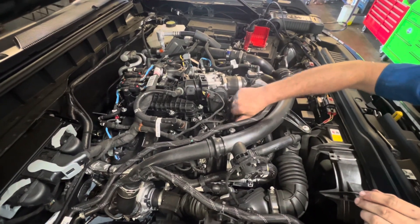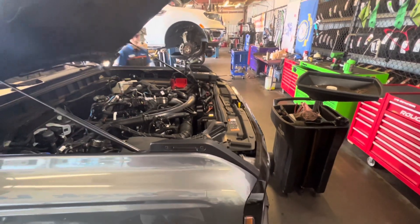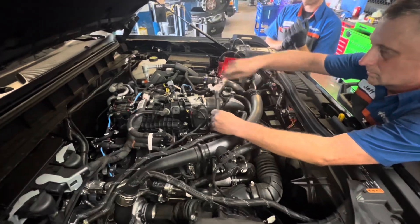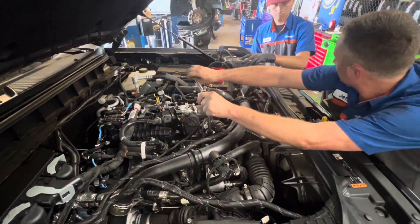You can really see how easy it is to replace that oil filter, and notice we have not drained the oil yet — that's another big benefit of having this type of oil filter in the Bronco. You just place it on, tighten it in, and it's really that simple to change the oil filter itself.